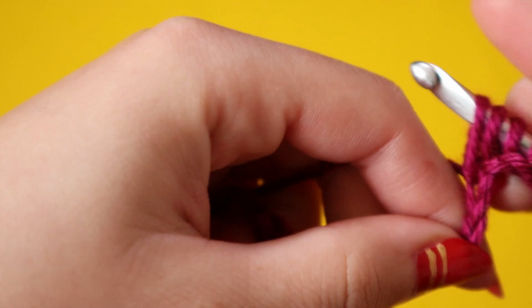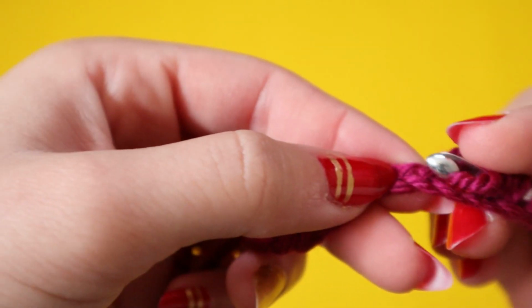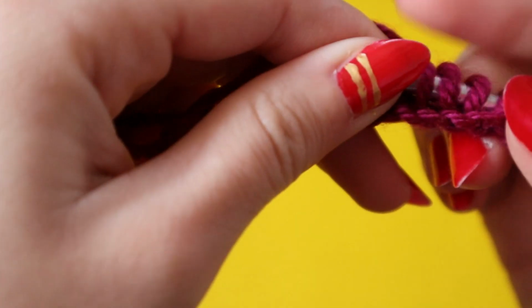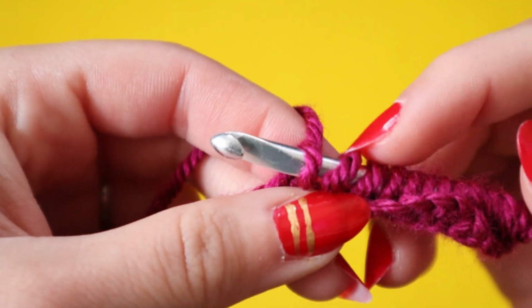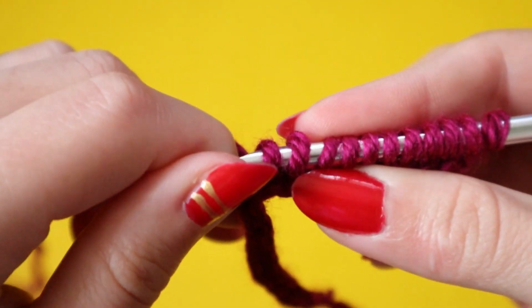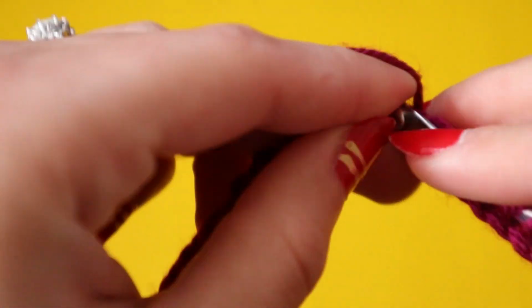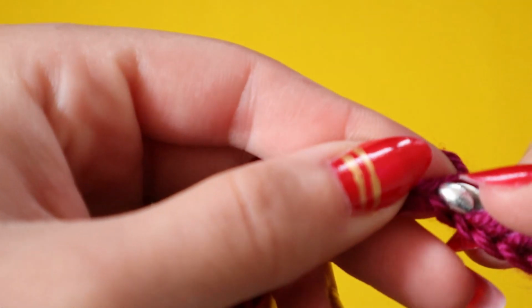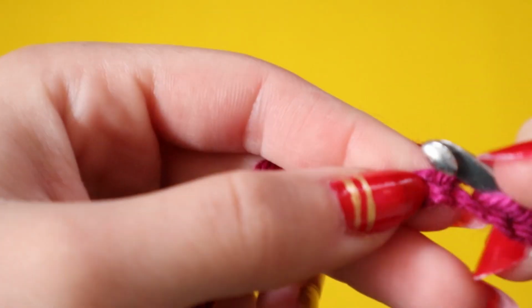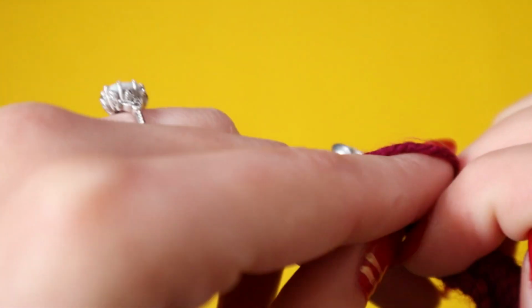So sometimes it's a little bit hard to do, like sometimes you may want to make this loop really loose and then you go into the next one and then it's not as loose as that one, and then you're gonna have a bunch of loose and tight stitches. You don't want that. You want them to be fairly even and all equally loose. So yeah, I just make sure that the loops hug my hook and that they're not too loose and not too tight. And it works fairly well for me, so yeah.